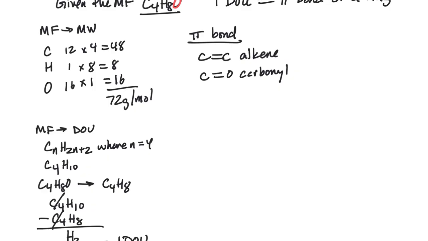So even though we have a CO double bond, depending on what is bonded to that carbon, we can then further refine this into specific functional group names. So for this, 1 oxygen, 1 degree of unsaturation, if that's how we're going to use that in drawing things, these can then either be aldehydes or ketones.